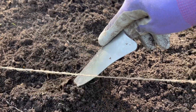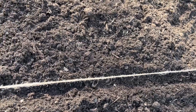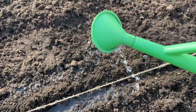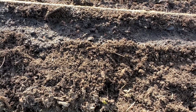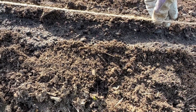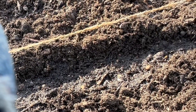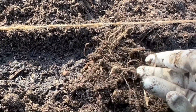Next week I'm going to do a video about direct sowing seeds into the garden, so I won't go over too much detail here — I'll just show you what I'm doing with my Phacelia today. I start with some pre-watering of the furrow I've made so I don't wash the seeds away, giving a nice damp furrow ready for the Phacelia to go into. I'll just sow the Phacelia seeds down there, popping them in and spacing them out as much as I can. Phacelia don't need very high temperatures to germinate, so within five to seven days we should be seeing some Phacelia popping up. They like darkness to germinate so you can just cover them over with a little bit of soil.